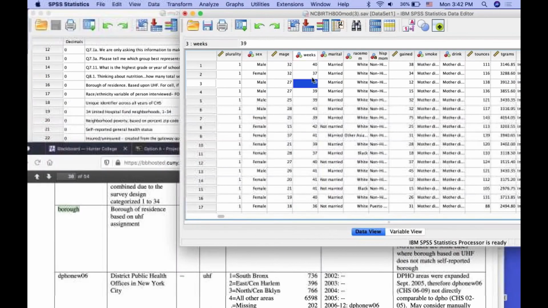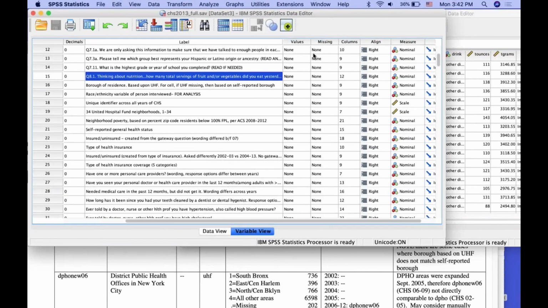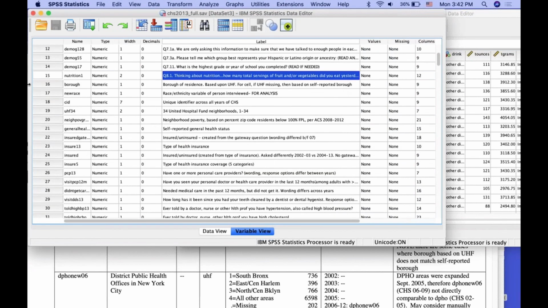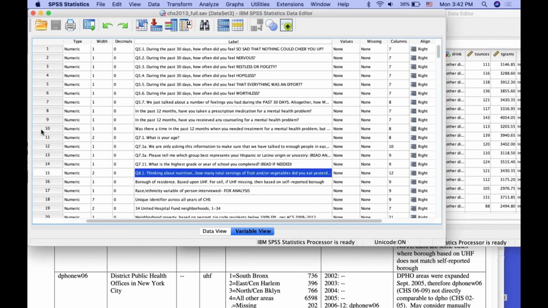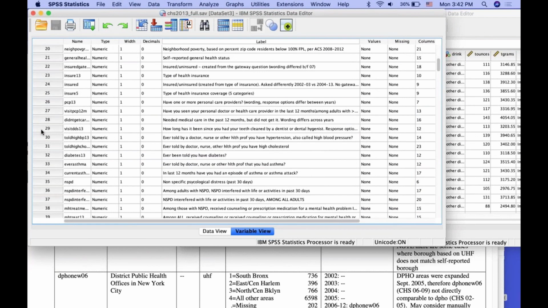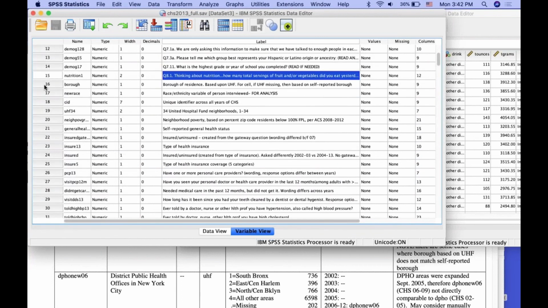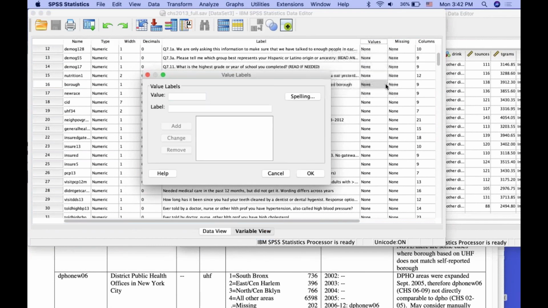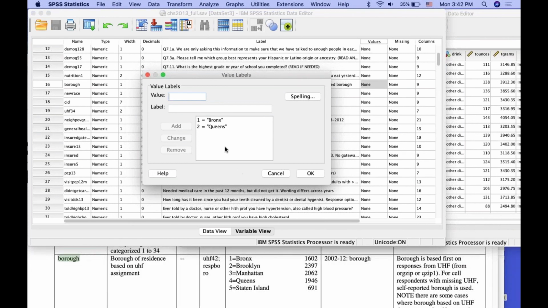In other words, go in here to our variable view and tell it that for borough, if I go into values, now I can tell it that 1 represents the Bronx. I covered it now, so I'm not sure what it is, and 2 represents Queens or whatever. I don't know that that's exactly right because I covered it up. Maybe I can get it to scroll up. 1 is Bronx and 2 is Brooklyn, and so on. And you can code all these things.